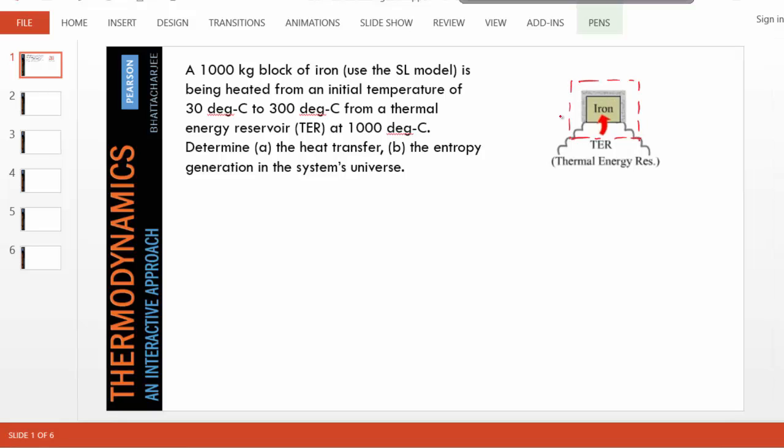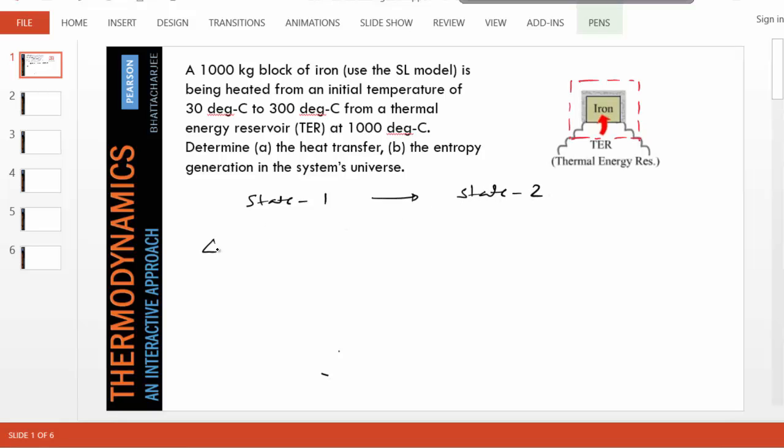The universe is shown by a boundary that encompasses not only the block, but also the immediate surroundings. So this is a clear-cut, closed process problem. The system is closed and it goes from state 1, the beginning state, to state 2, let's say.